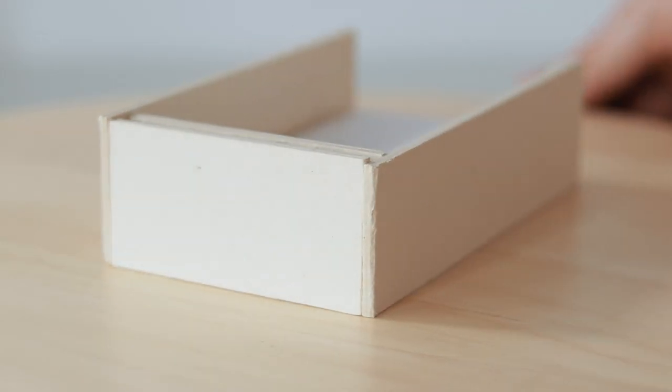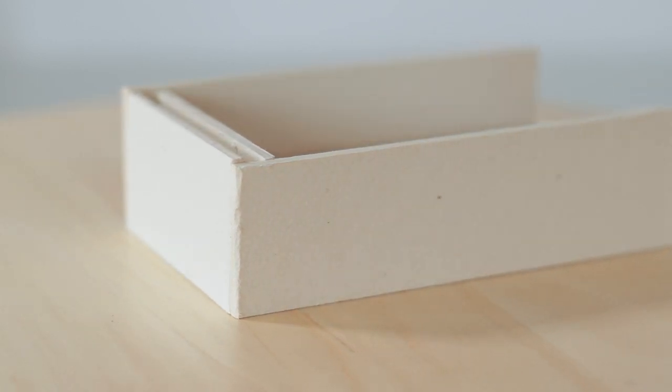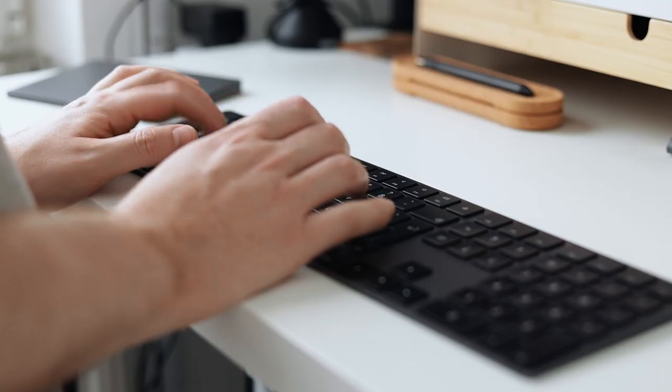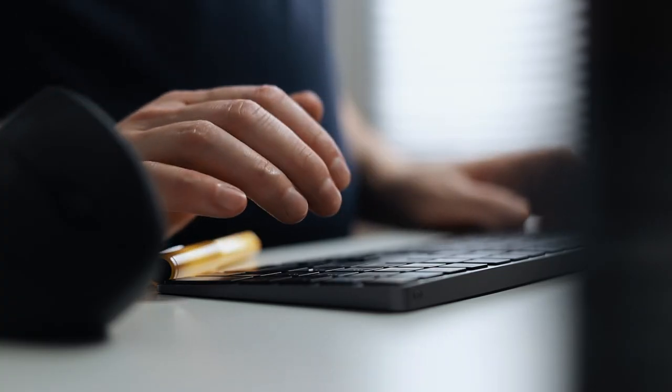I personally like the raw look of the thin board, but I could also cover it in cloth or paper for a cleaner look. Let me know how you would finish it, and maybe I'll do an updated version in the future.